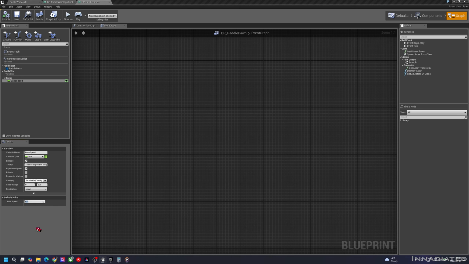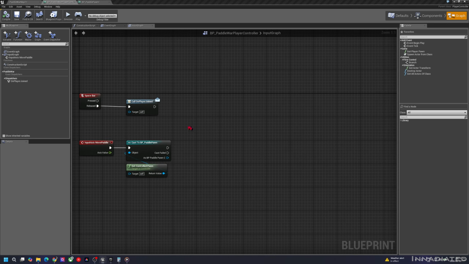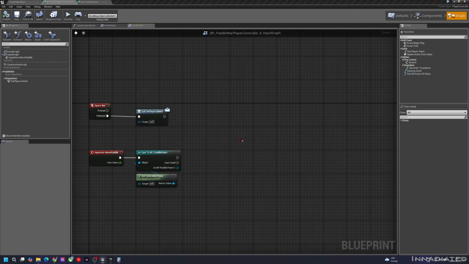And then the default value, the starting speed, we could make, let's say, 200. So it'll take 3 seconds by default to get from the bottom to the top, or just under 3 seconds. So now that we have our base speed, let's go back to our controller here. We're not going to do anything too fancy.